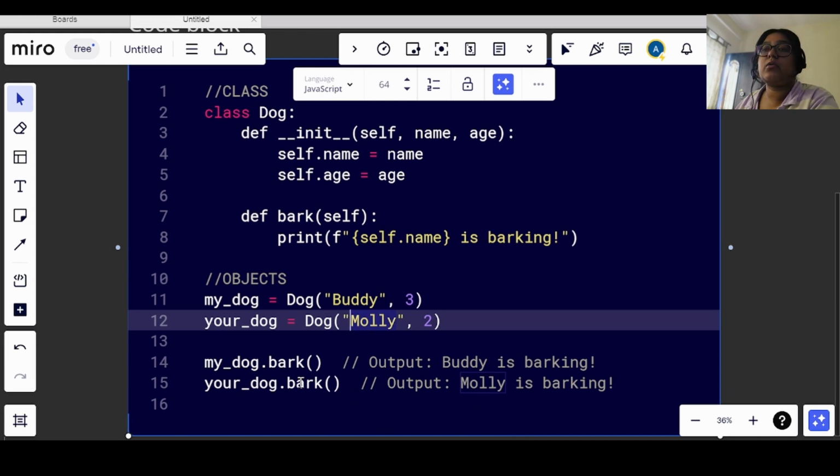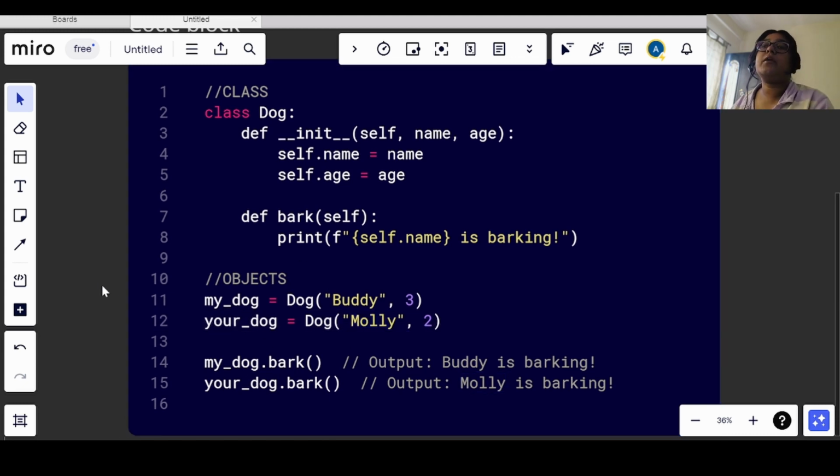Molly is barking. This is a basic example program, but while you are working on a development based project, or even while coding, you will come across these classes and objects, and how to use global variables in our code.